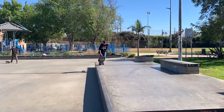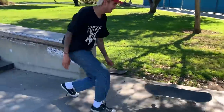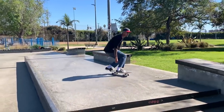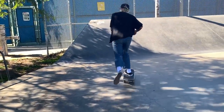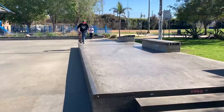What do you think he's gonna do? I'm saying probably 5-0. Probably do it first try. Oh, you piece of shit. Next try. So solid. I'm gonna try front Smith. Front Smith? And then front tail, isn't it? I'd like to see Smith 180 too.